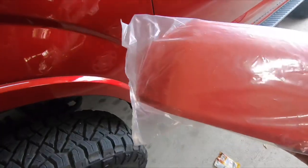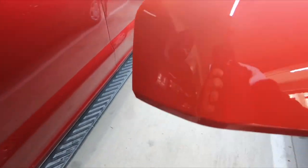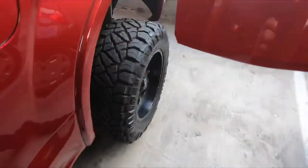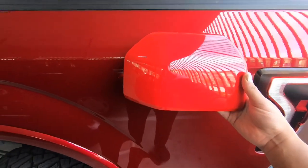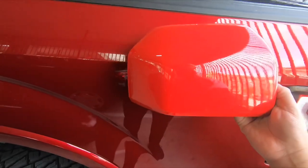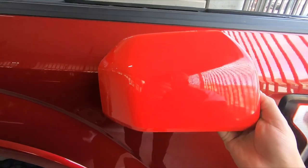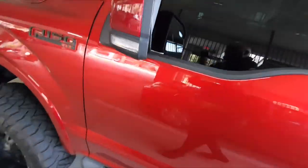All right, so these are the new ones. Yeah, it's gonna be too red. So y'all, it probably looks okay on camera. I'm trying to get some sun so y'all can really see it. Maybe y'all can see it now. See that? Yeah, no, that's way off. That's not gonna work. It's gonna look crazy. So these are race red, and these are the ruby.